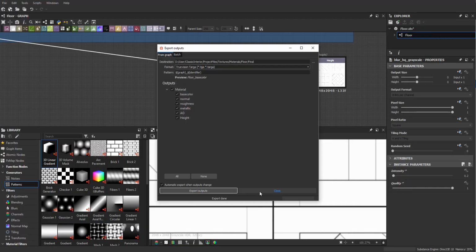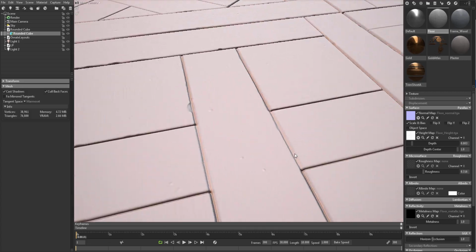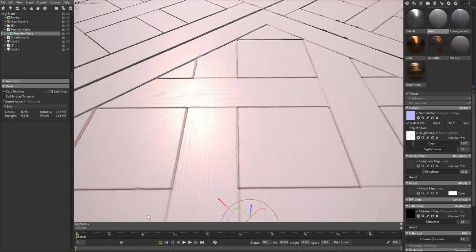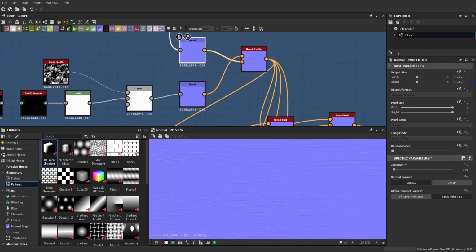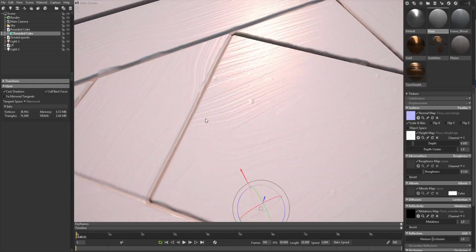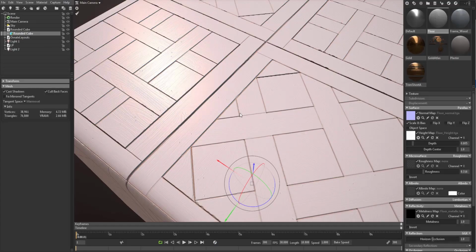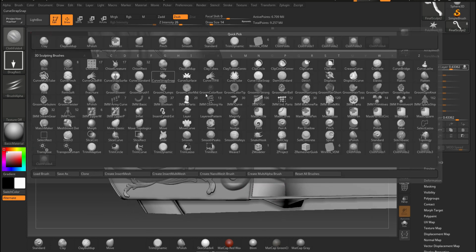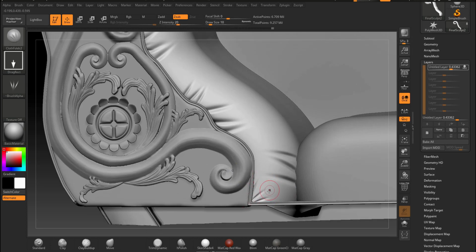Then, once that's done, we will jump into Substance Designer, where we will start by creating our tileable textures. Now, for tileable textures, this will be everything from wood to plaster to gold to fabric. So we will have a nice range of different types of materials that we will be creating.